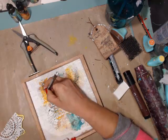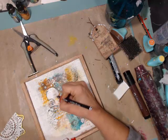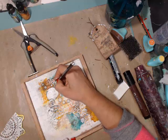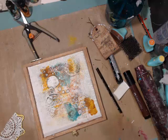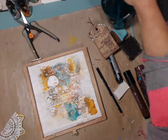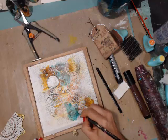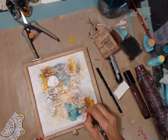My favorite one is this big one. Okay, see how it just pops now, right? It makes a huge difference, I think. It's all about the layers, the layers, the layers. And we'll take a nice thin brush with a little bit of water. So I'm just going to add a little bit of water to my desk here. And just very gently go over some of these circles just to make that black pop.